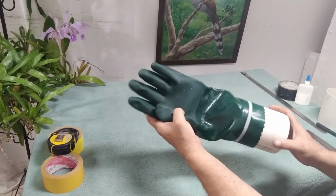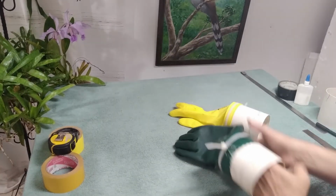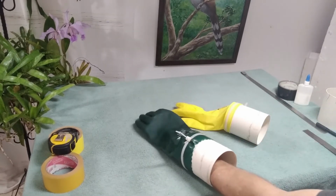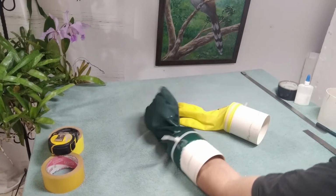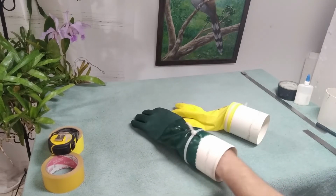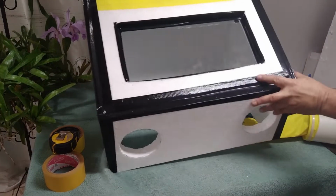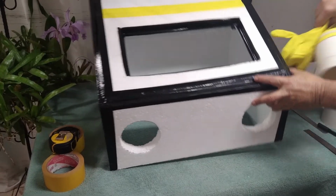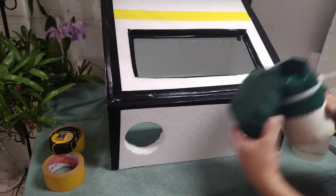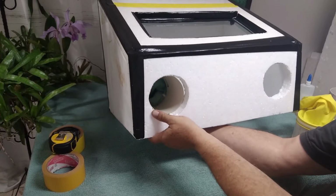This is a very large glove used by electricians. You can find them in stores where you buy safety equipment. See how easy it is to slide my hand in it? But it is terrible to the touch, and this hand will just play support role, helping the other hand. So that's it. Time to attach the gloves to the box.